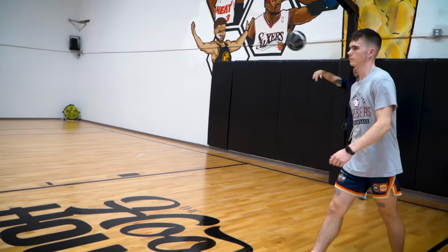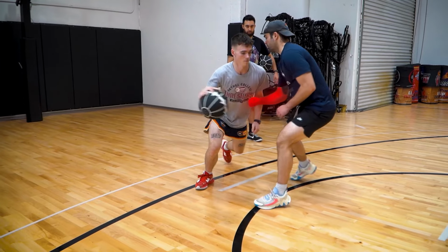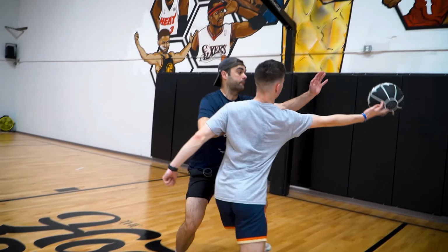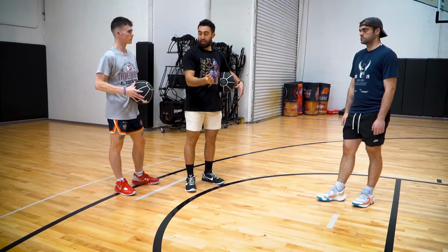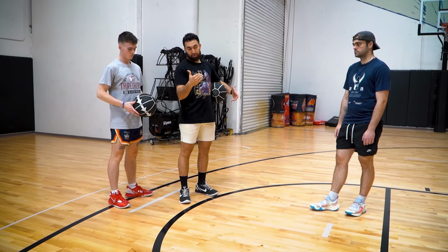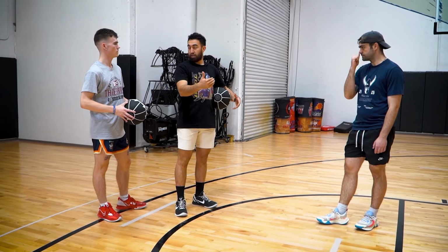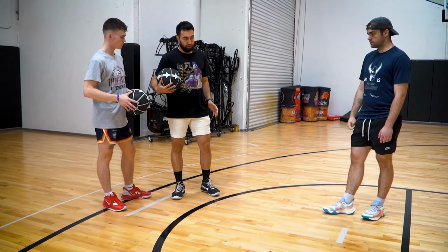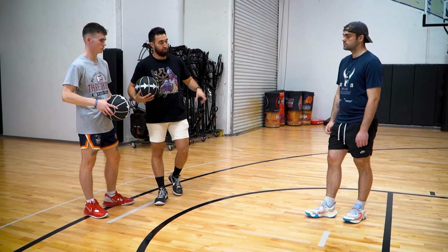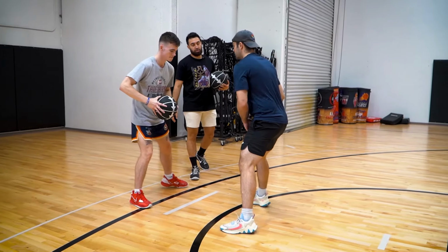Okay, good. Now what we want to do is develop, because this happens all the time. What a lot of offensive players do is they don't necessarily continue to just drive through it. They'll change hands right away. They'll pick up the ball. Or it took you maybe 5 dribbles or so to get to your spot. So now we're going to do the same thing. We're going to take that left arm, and just like how we were reaching for the basketball, we're going to reach for your arm and push it off. So try to keep your arm on him as best as you can, and he's going to try to get it off.